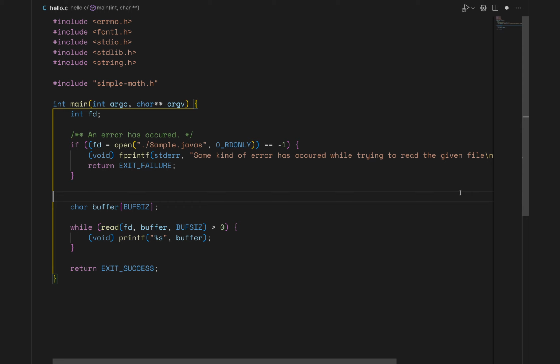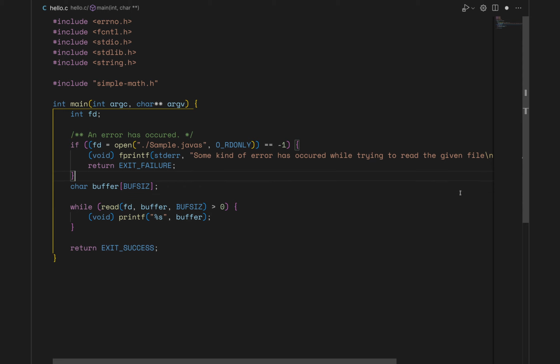I've already added a few more lines of code that are going to read the data from the given buffer and the given file descriptor from the above call. So suppose we don't have any error, it doesn't go inside the if, but the value of the file descriptor will be assigned, and the code proceeds and reaches the while loop and it takes the file descriptor and flushes line by line data into the buffer.